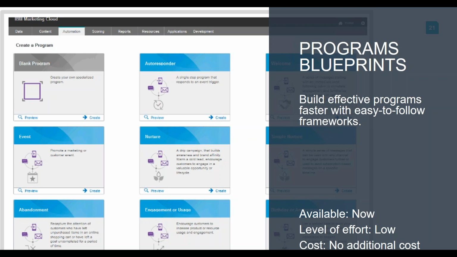If you want to do that, it's best to start with a blank program, and you can still do that on your own. This is for the out-of-the-box pre-built programs. And as we go through each of these features, I'm going to talk about when it is available and what the level of effort to implement is. When I'm talking about level of effort, I'm just going to be using a low, medium, high scale.